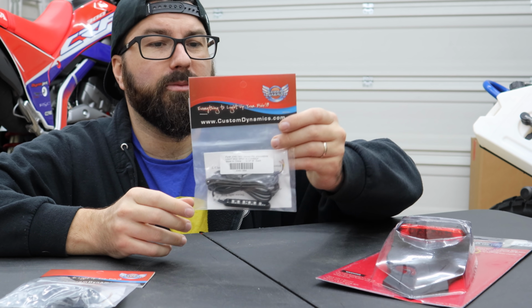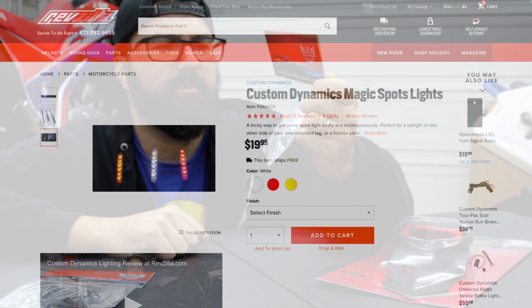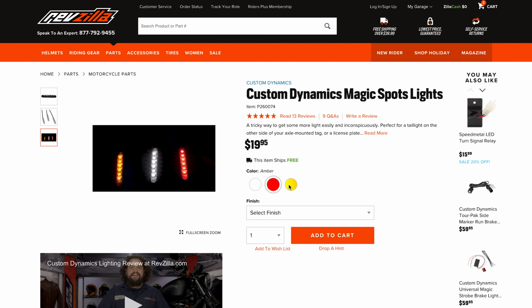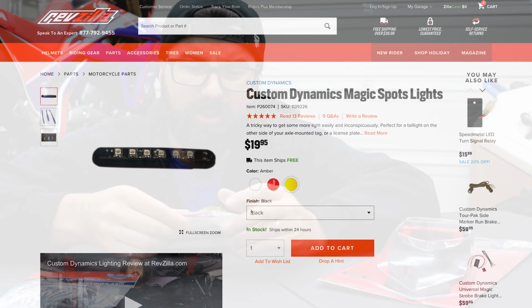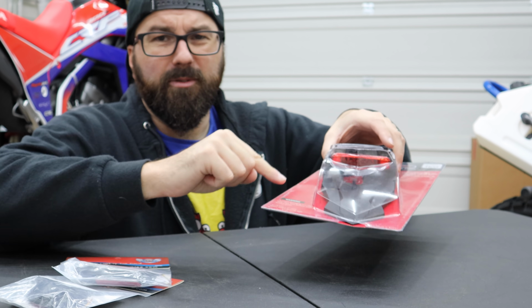For turn signals, also from Revzilla, they're Cycle Dynamics Magic Spotlights or something. They're just little LED strips, but unlike a little cheapo LED strip you go get at the AutoZone, this is acrylic filled, hard. So I'm gonna have some setup where these are gonna be running down the sides.